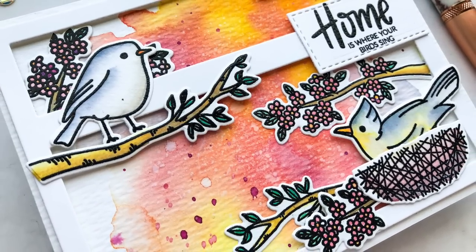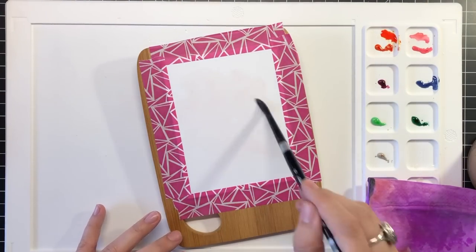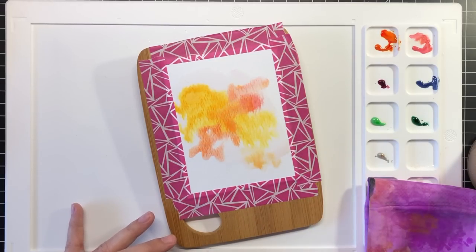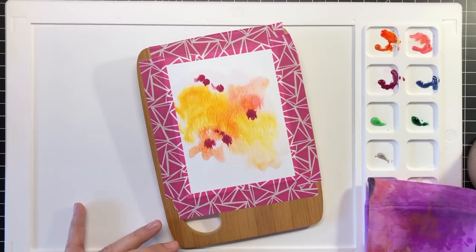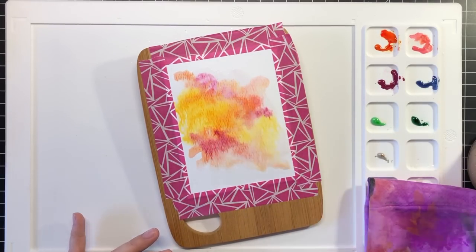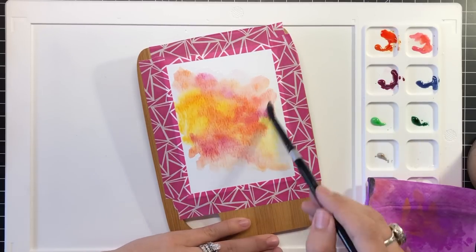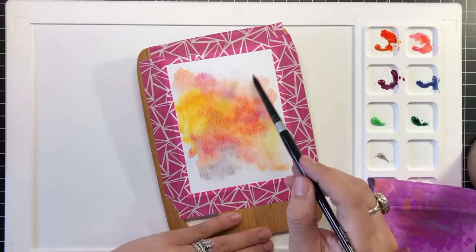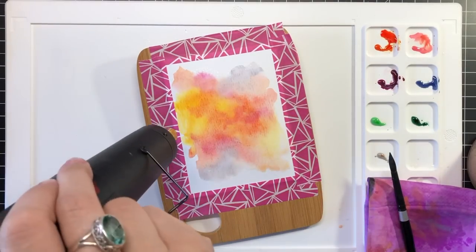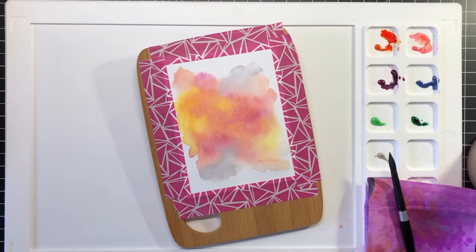For the background, I wanted to create a pretty sunset sky, so I did a little wet-on-wet watercoloring with Spiced Marmalade, Worn Lipstick, and Seedless Preserves, with a few dabs of Stormy Sky to indicate clouds. I began by taping my A2 panel of Distress Watercolor paper down on my cutting board, then added a good amount of clean water to the panel and dropped dabs of color with my paintbrush, cleaning the brush and swirling the colors around to remove the harsh lines from the exceptionally textured Distress Watercolor paper. You can also almost vacuum up some of the color by drying your brush and then applying that dry brush to your very wet paper — the dry brush acts as a vacuum to lift up some of that liquid from the surface.